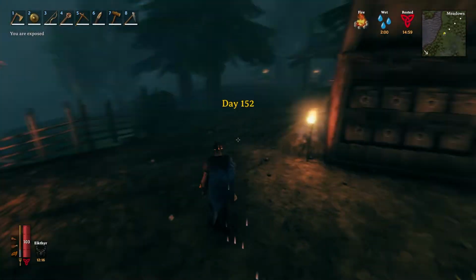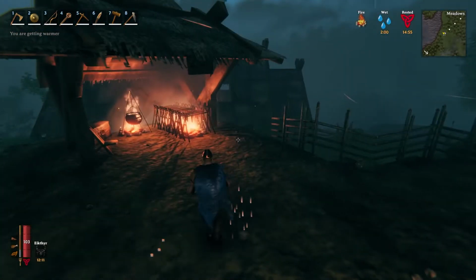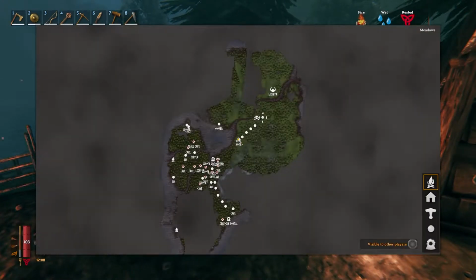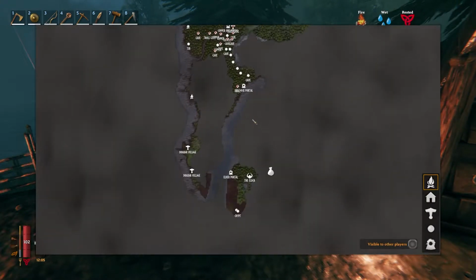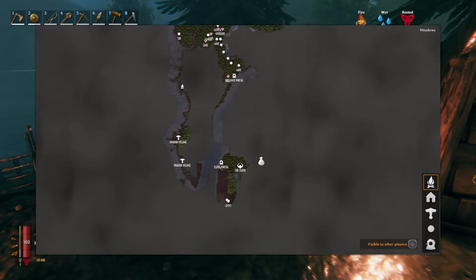Now, what are we doing today? Oh, good, it's raining. Lovely. Well, today, we're going to be doing a couple different things. Last episode, we took care of the Elder down here. Sailed all the way down and around and found the Elder. And since we have a portal set up and all that.